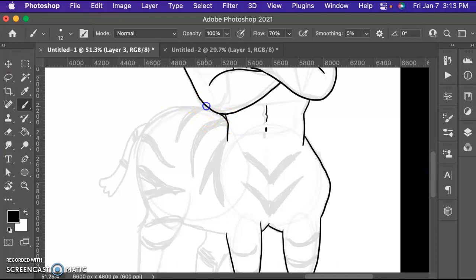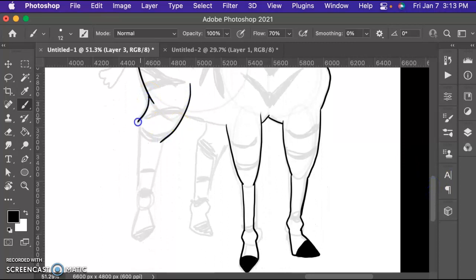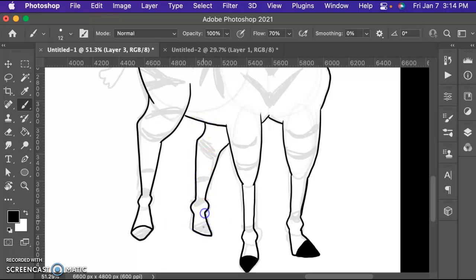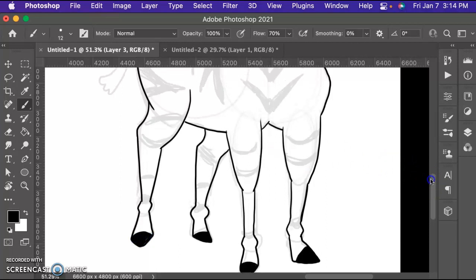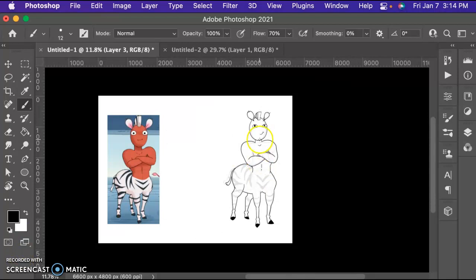And nope. We just gotta be bold. Just gotta do it. Don't sit and hesitate, or else you'll make it all wonky. And we're so close. So close. Now we've got the little tail. Okay. And aside from giving him the stripes, the line art is done.